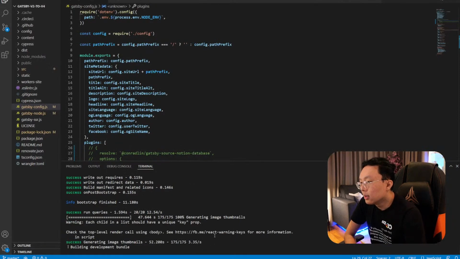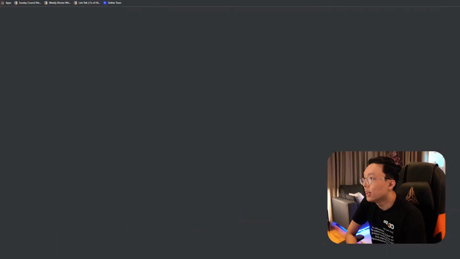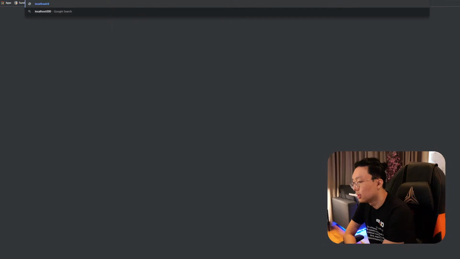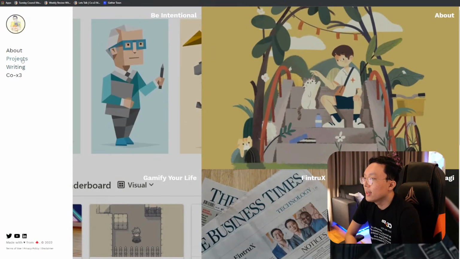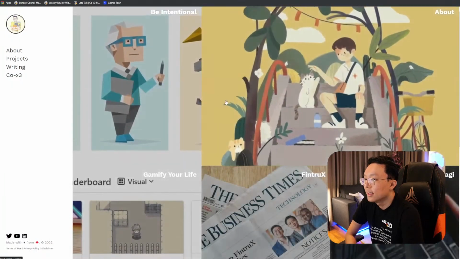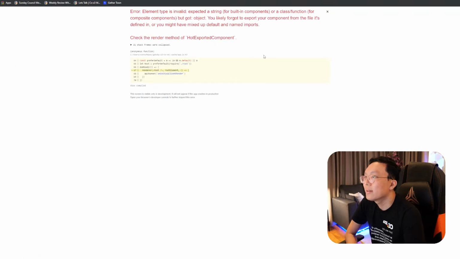So right now we're loading the website. Looks like it's loaded already. So I'm going to open a new window, and then I'm going to go ahead and go into localhost 8000. And you can see everything works, right? Obviously, except for the writing pages. That won't work because that page is nothing right now. So let me refresh and show you that there's nothing there.